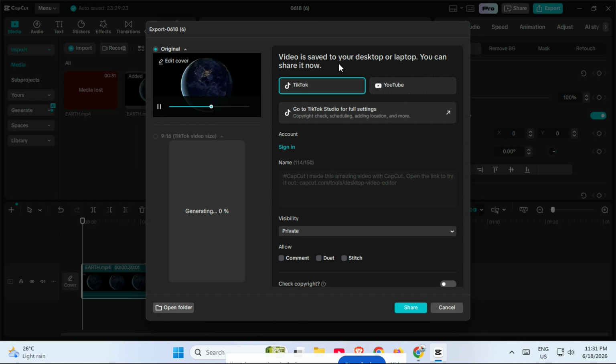So to quickly recap, first, find the corrupted clip by exporting in smaller sections and re-importing the bad file. Second, disable speed up hardware encoding in CapCut performance settings. Third, lower your export settings from 4K to 1080p or from 60 FPS to 30 FPS. These three fixes solve the problem for a lot of users and can save you a ton of frustration.